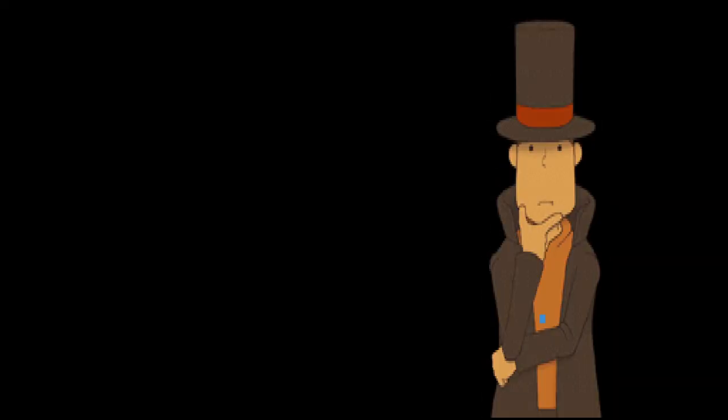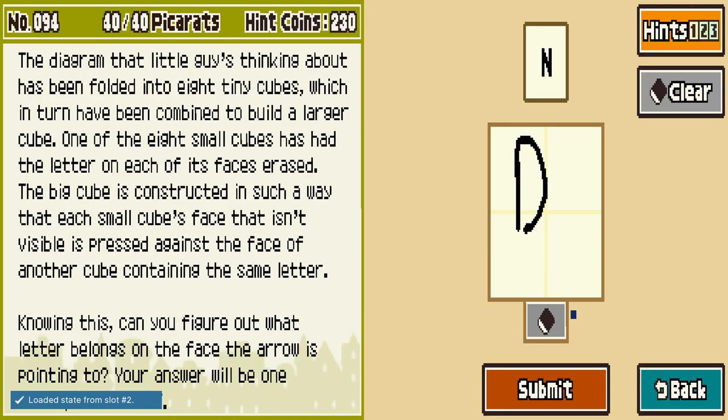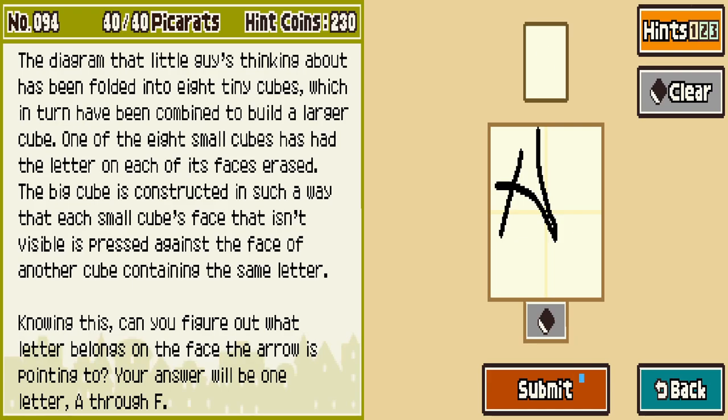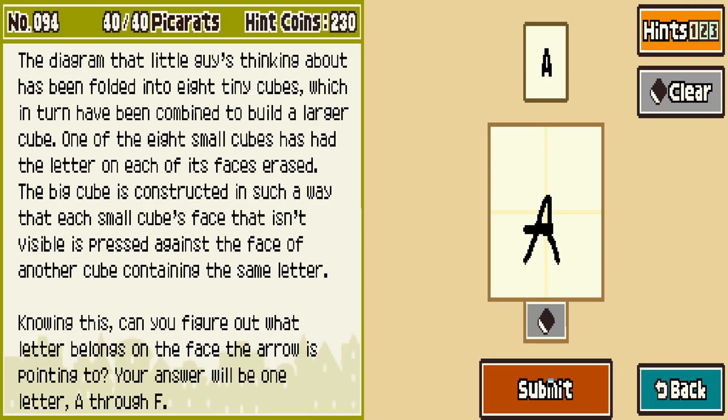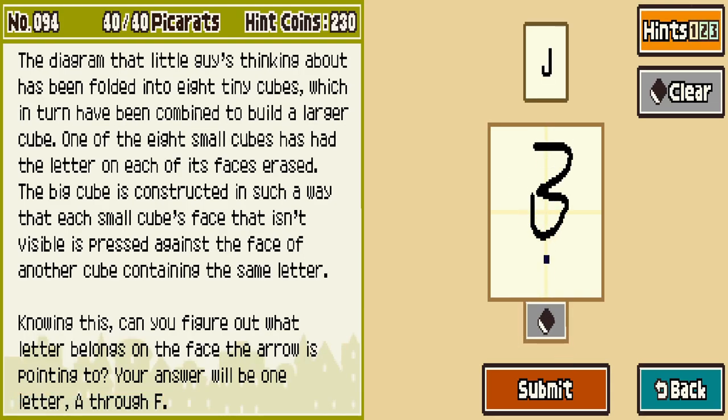Is it E? And now to test my theory. Is it C? And now to test my theory. Is it D? That's not an N. Is it D? And now to test my theory. Okay, now I'm going to guess the rest of the letters, because why not? That's not an O. How is that a Q? There we go. And now to test my theory. What about B? Huh? What about B?